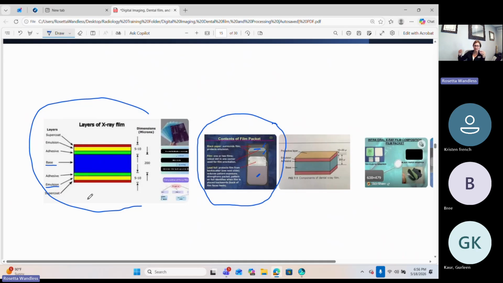I'm going to dip it into emulsion. But before I do that, how do I dip plastic into Jello and make it stick? Well, I need an adhesive. So first things first, I take this bit of plastic and dip it in adhesive or glue. And then I put it in my emulsion, and my emulsion has my silver crystals embedded in it. So it dips in, and as it pulls out, all of that emulsion is now stuck onto that plastic acetate with all of those silver crystals on both sides.